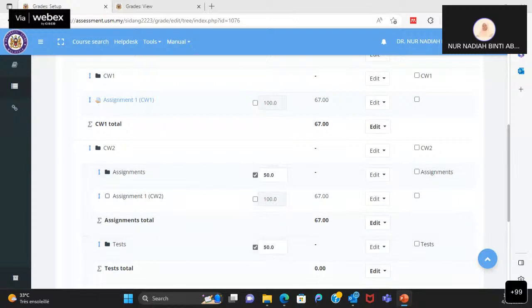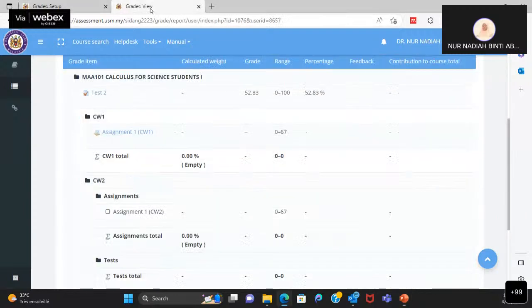Okay, moving on, we want to know how to fill in the grades. As of now, the students don't have the grades yet because we haven't graded the assignment yet.